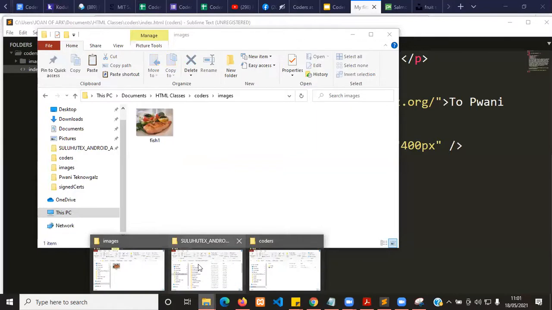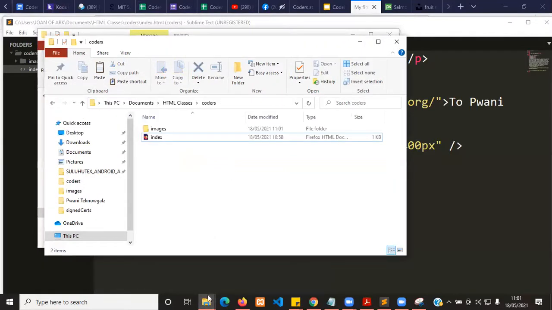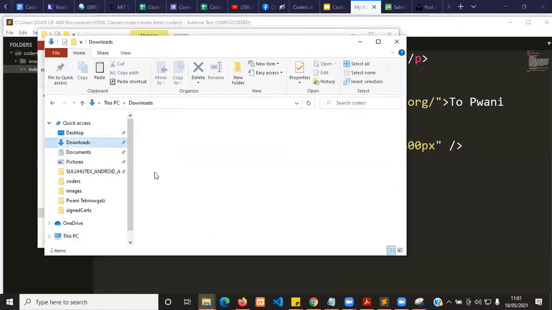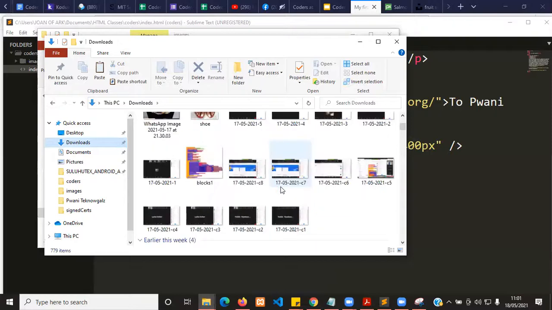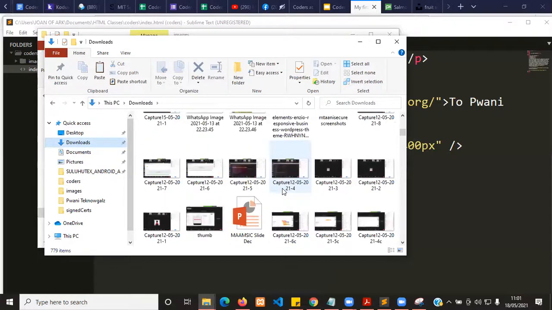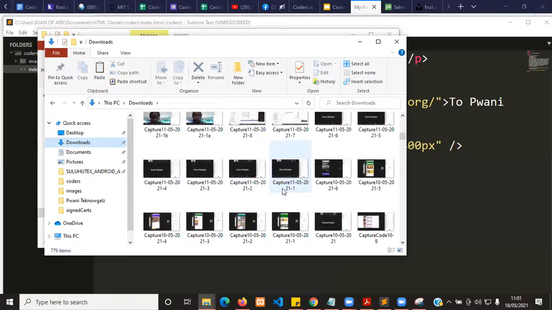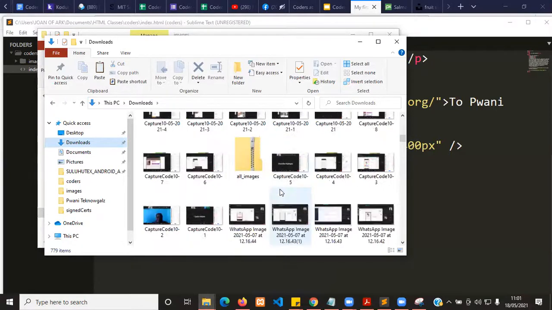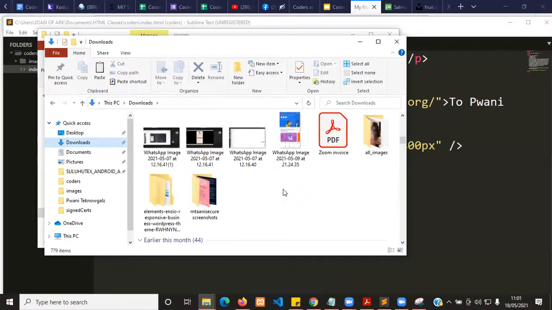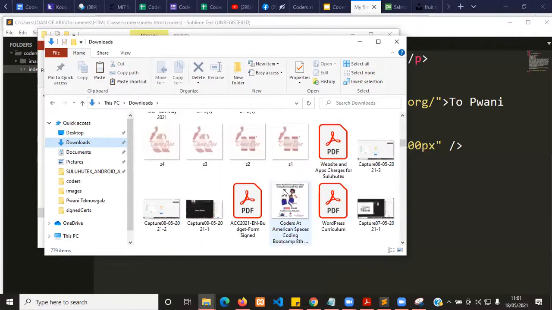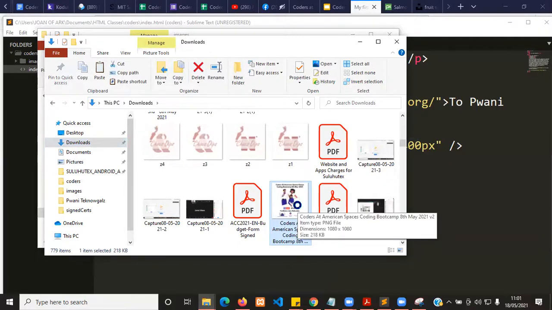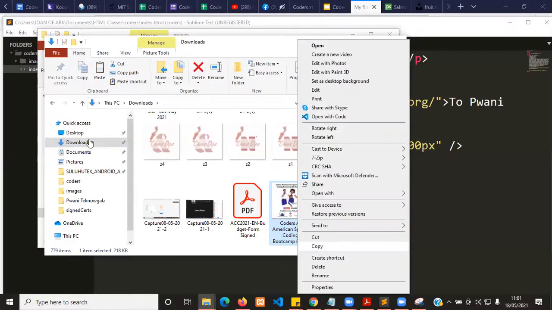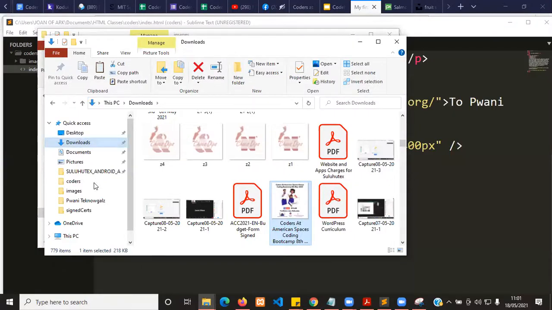So for example, let's say I've copied an image. It is in this folder. I just chose an example of a poster that has been created by one of the Polytechno girls team. Let's assume that this is the image you took. I'll copy, and then I'll come to where I am creating my website.